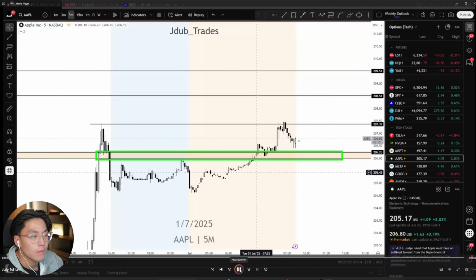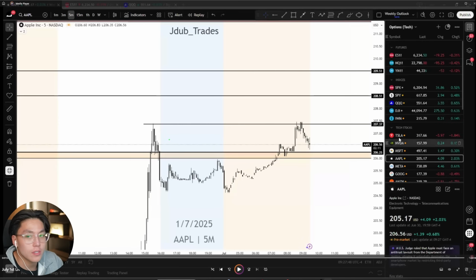If we can hold above it, as I mentioned, there's two scenarios, right? The dip down towards your 206, risking off your 206 and below that, or another scenario, which is going to be the break above your previous day highs, 207.37, for this push up towards your 208.50s and above. So as you can see here on Apple, my game plan is fairly straightforward. I'm looking for the continuation on Apple, either the hold of your 206, or the break above your 207.30s for this continued push back towards the upside.